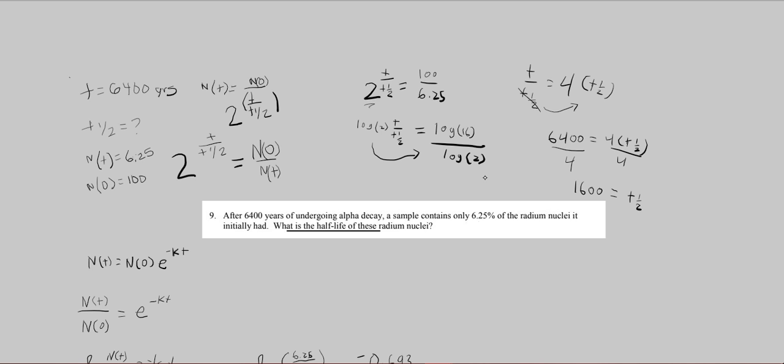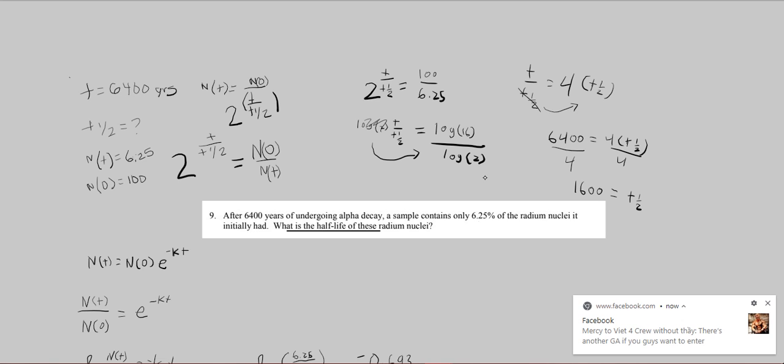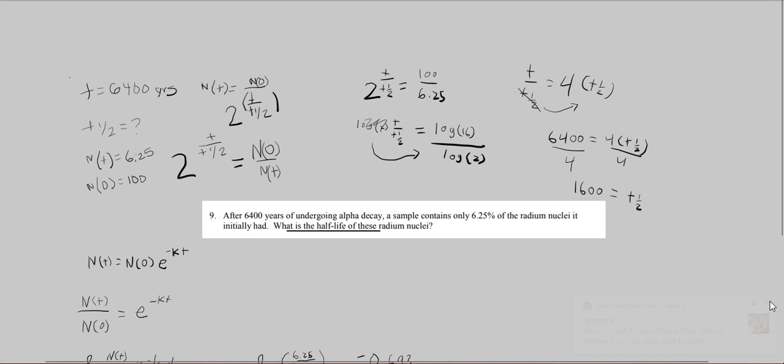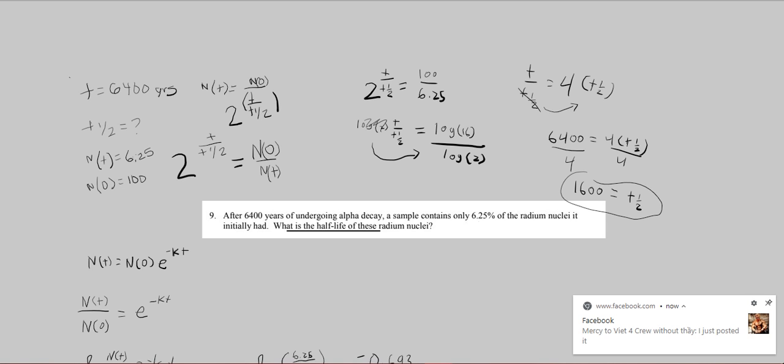And then to get rid of this 2, I take log of each side. This side I take log of 2, and this side I take log of whatever this equals, which is 16. And then from here, I divide by log 2 to get rid of it on this side, in which I end up with T over T half-life equals 4. And since we're solving for T half-life, what we would do first is multiply it over to get T half-life by itself. We know what T is, as given to us right here. So then I would plug T in, and then I just divide by 4, and I get 1,600 for T half-life.